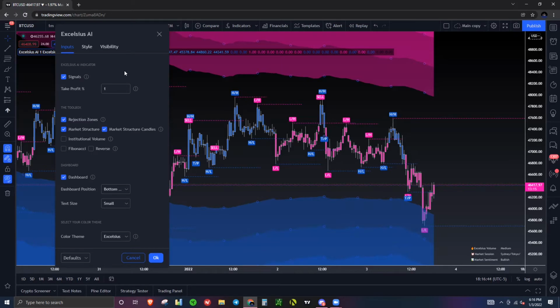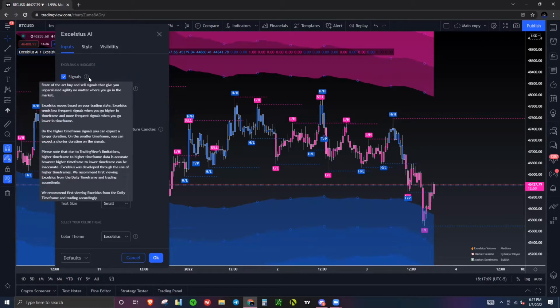Let's start off with the signals here. The signals are verbatim, right? Buy and sell signals, as simple as they come. However, they're hard trending signals. They're not going to bend. They're not going to twist just because the market makes some short-term corrections. Excelsius really does move off of the daily's direction and makes sure that it's in line with overall momentum. Once again, there are tips and tricks here with regards to the signals and different ways that you can go about utilizing them.